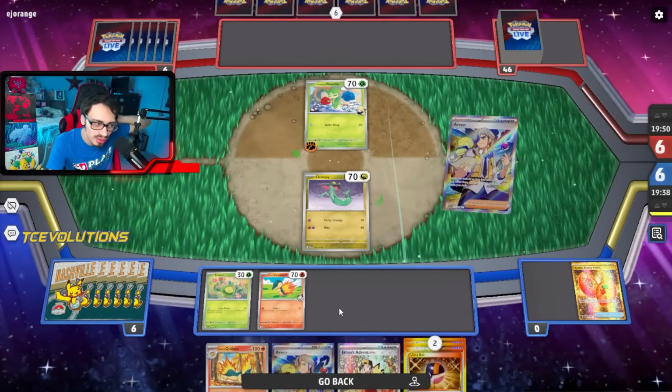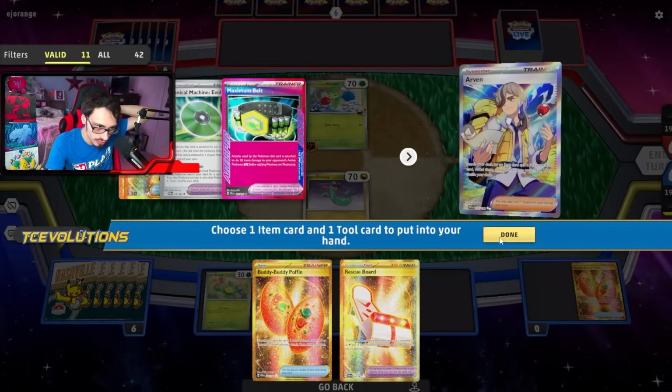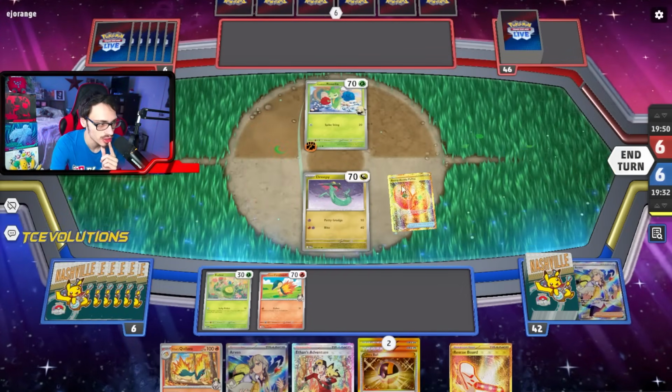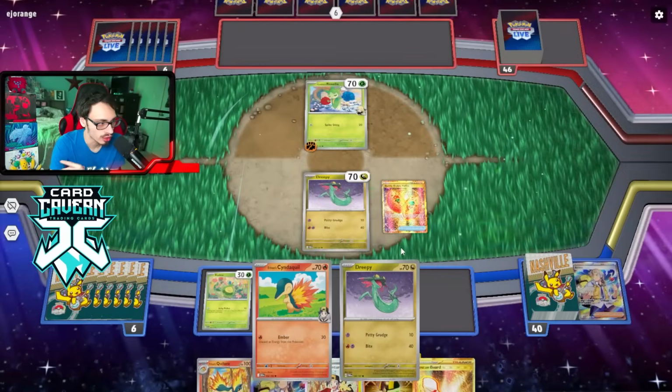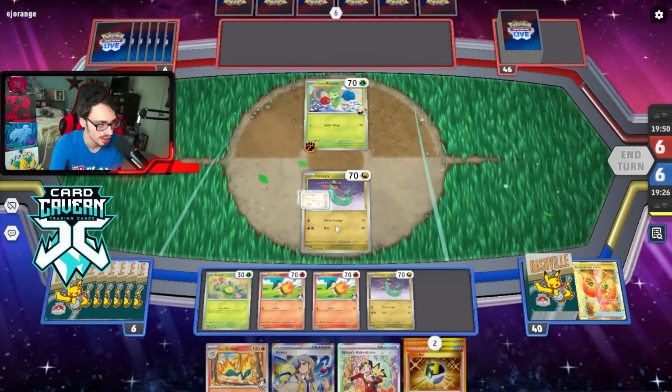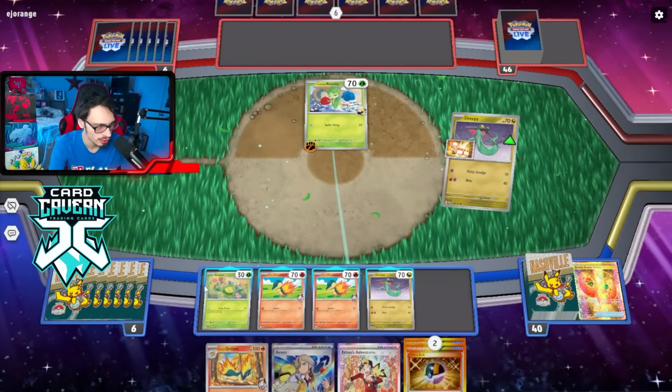Do I get Poffin? Yeah, I was thinking about getting Earthen Vessel just to get energy on the board, but I think we just want to get our board established here and get more Cindys and Dreepies down. Just get them all into play, and then we can try to slow them down a little bit.